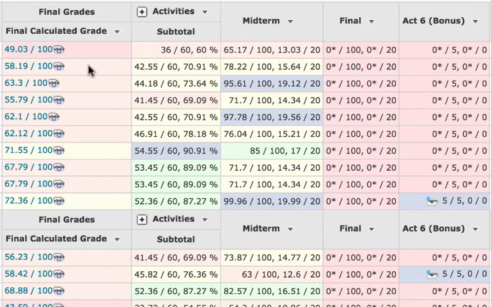So please take time to look over your activities. If there's something that you submitted to me by email that I have not got graded yet, please let me know. I want to have everything updated so that tomorrow when I finish grading activity 12, you will know exactly where you stand going into the final exam next Wednesday.